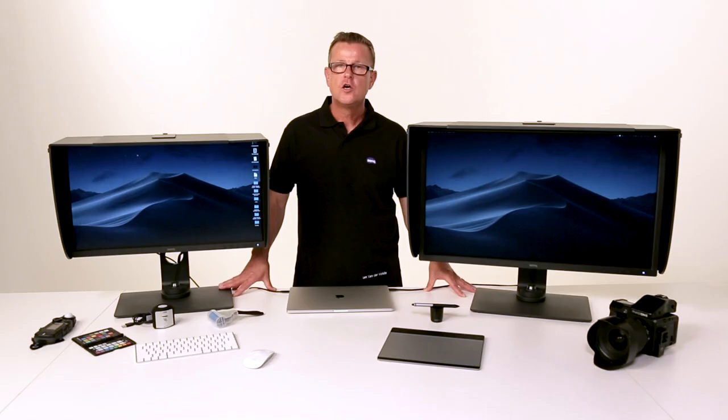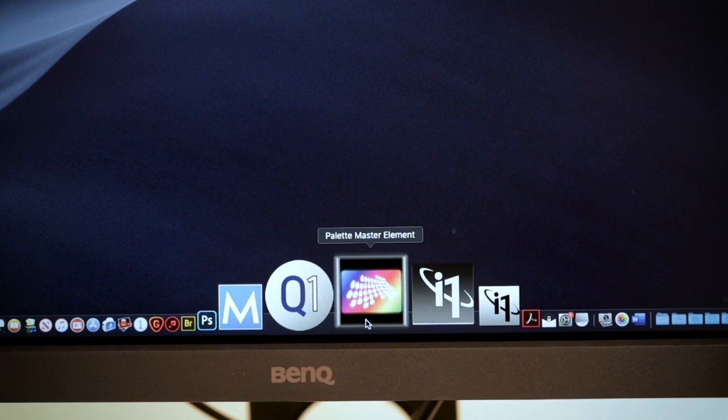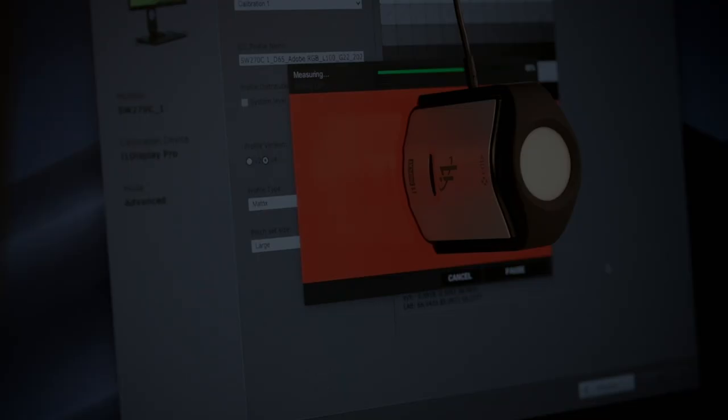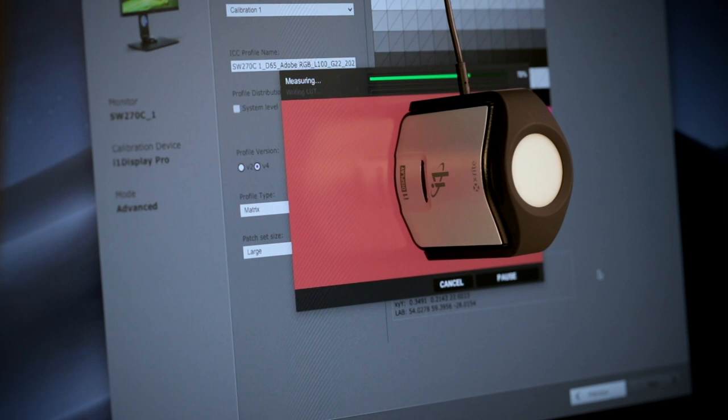Also included with these monitors is the software application Palette Master Elements. Palette Master Elements is a hardware calibration software that works with the devices you probably already own, such as the X-Rite i1 display. This enables you to calibrate the hardware in these monitors, as opposed to doing it through software via your computer. The benefit is greater colour, smoother tones, and a signal that's not altered when it leaves the computer.